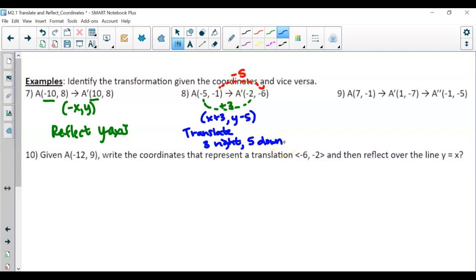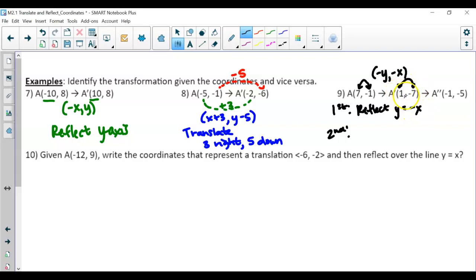So like number 9, we have a double. So we're going to need to identify what happened first and then what happened second. So here, our first, well, I notice we not only switched the coordinates, right? Notice how they got switched, but we also changed the sign. So this is -y, -x. We switched the x and y and negated both, which shows a reflection, but over y is equal to -x.